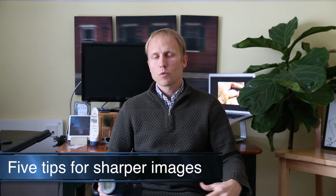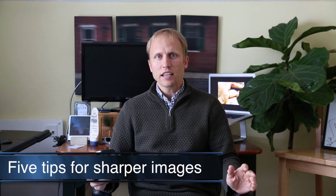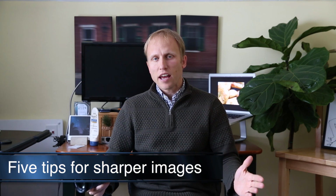I want to give you just some quick tips for getting sharper photos with any lens and any camera. Now, I think it's pretty clear that I have a love affair with prime lenses. They're a really cheap, affordable way to get sharper, better quality images, especially in low light, because they have apertures that open up nice and wide and let in a lot of light. I've talked about those before in other videos. But this one, across the board, how can you get the absolute sharpest images?